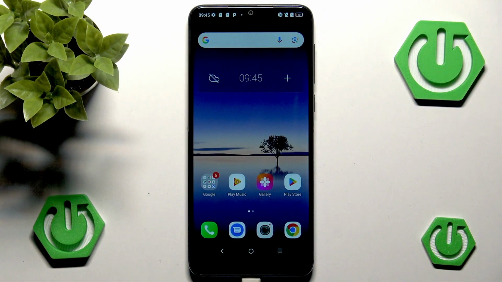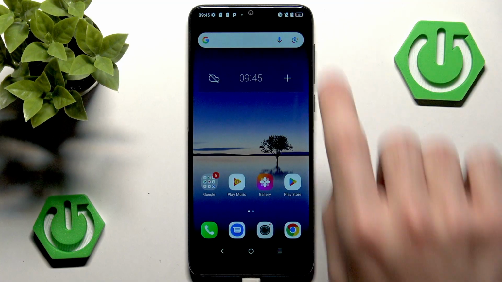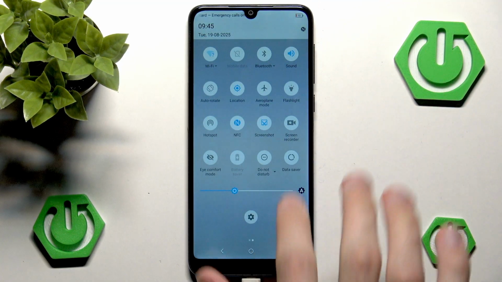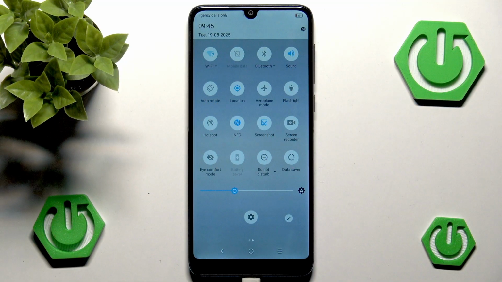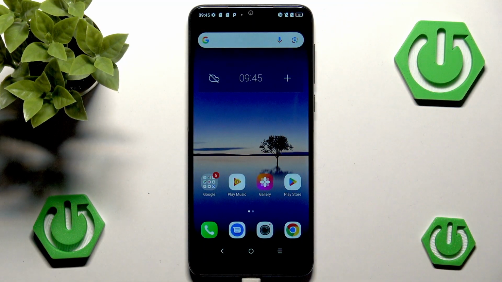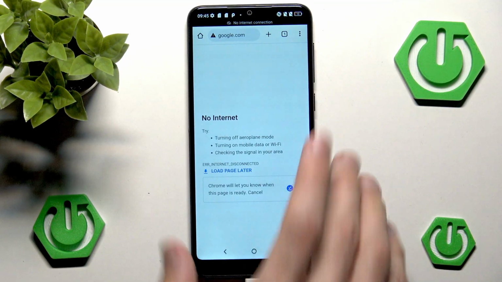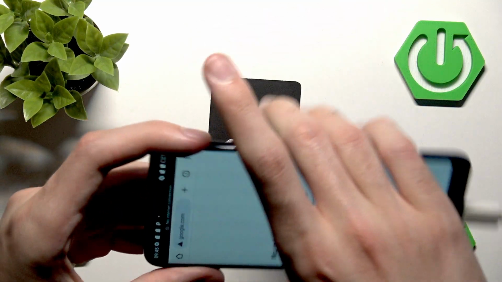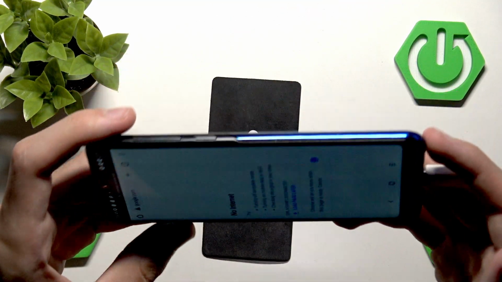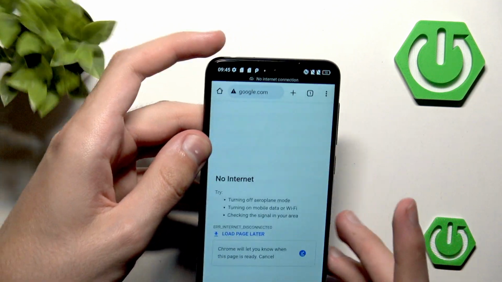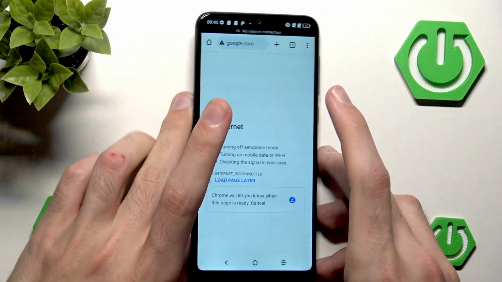First, let's simply check if we have our screen rotation enabled. If we expand our control center, you will notice that it is currently disabled. This means that if you go to an application that supports both modes, for example Chrome browser, and try to rotate it, nothing will really happen. This is bad because we want something to happen.